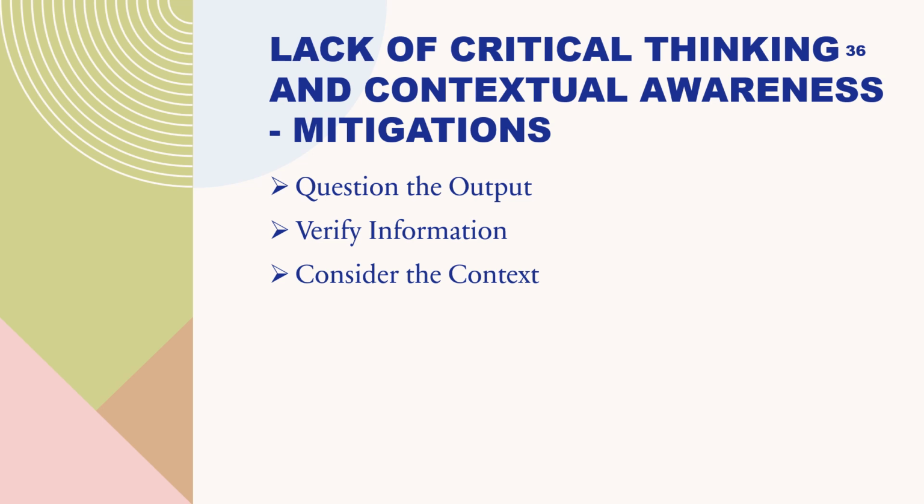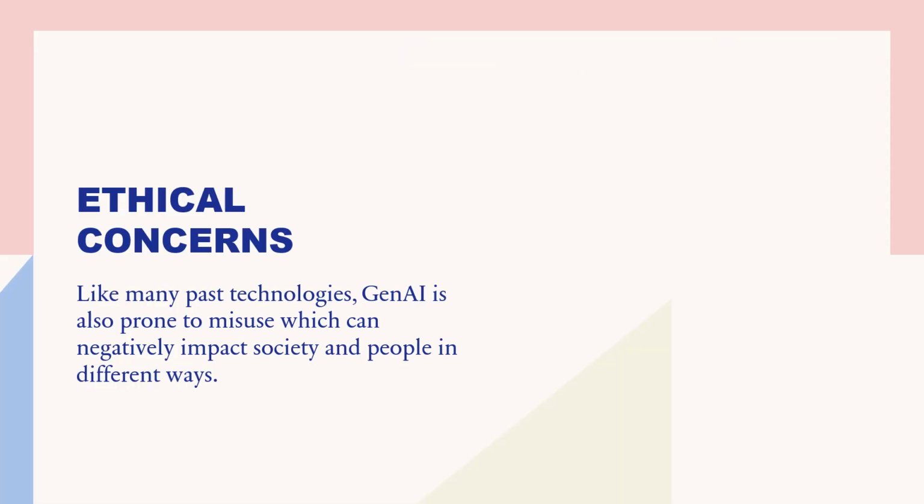So this is all about bias and fairness. Next category is ethical concerns. There is a long debate ongoing regarding the ethical concerns related to the use of GenAI. Like many past technologies, GenAI is also prone to misuse, which can negatively impact society and people in different ways. So it becomes imperative for users to understand the mistakes associated with GenAI related to the ethical aspect. Following are the common user mistakes related to the ethical use of generative AI.